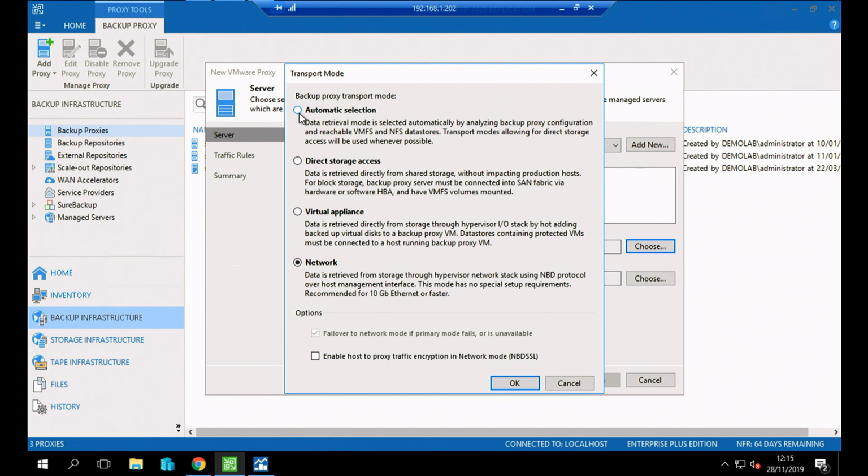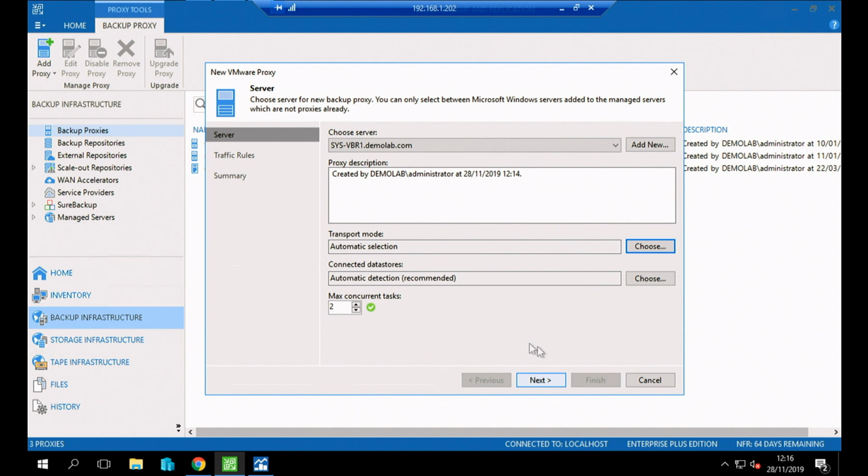So obviously, if you're doing direct SAN, then it's likely to be a physical server attached to a fiber channel network as an example. But we also have storage integration, which I'll come on to after I've finished off the deployment of this proxy. If you are doing SAN-based backups, you would present the VMFS data stores. If you're doing storage integration, then we would orchestrate that process. But you can choose the data stores you want to read from.